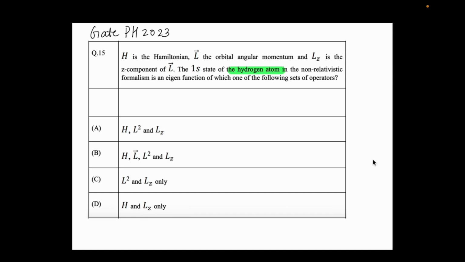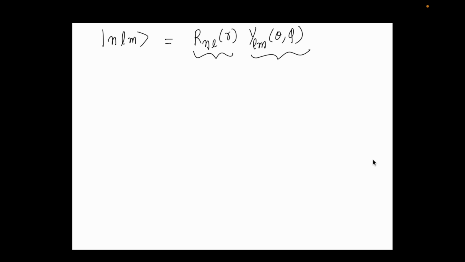People in the very first case can make a mistake. Most people will choose option A because every state of the hydrogen atom, if you represent it by this, so I would motivate you how to be very correct, which is like this. If you represent the state of the hydrogen atom in spherical polar coordinates, it's like this. There is a radial part, there is a spherical part. Now in general, it is an eigenfunction of H, L square and Lz, right? In general. But this is a special case.